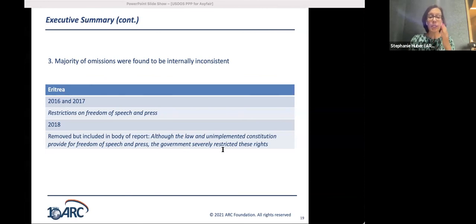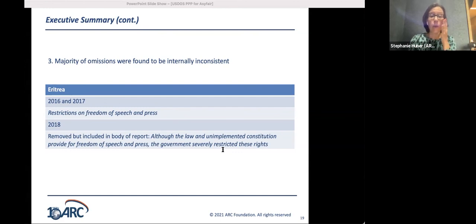And as we all know, persons claiming asylum are often those who have been marginalized in their own country. And by omitting human rights abuses, instead of shining a spotlight on the situation of marginalized groups, these reports can actually have the effect of perpetuating the invisibility of these groups in countries of asylum. And this may actually result in certain types of claims for refugee status being dismissed if the US State Department reports, for example, are relied upon in isolation.